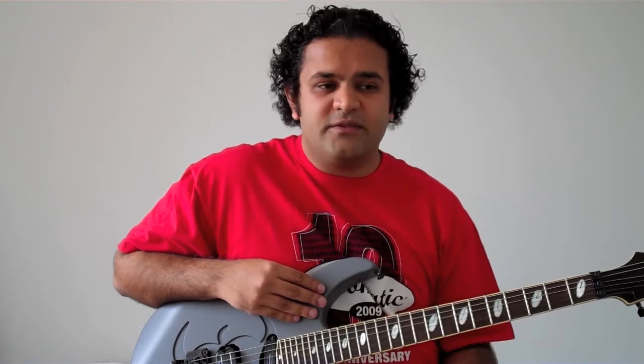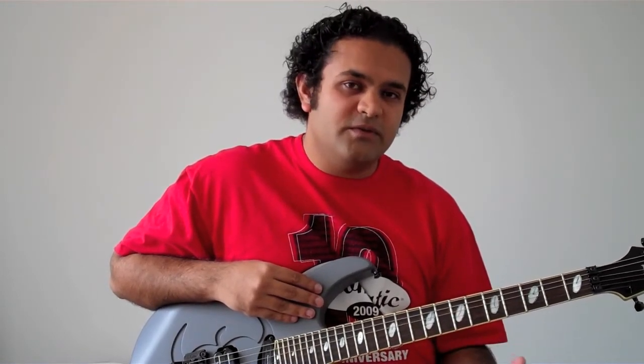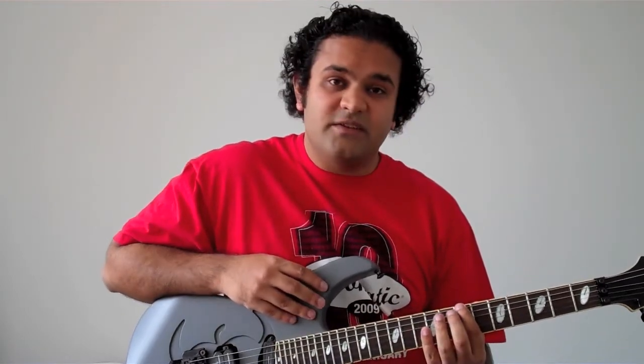And that's a nice exercise for the left hand, just to play the root and the fifth and get used to hammering out the notes without any strumming from the right hand at all. So here's exercise 1 basically.